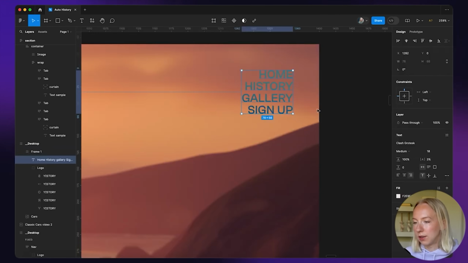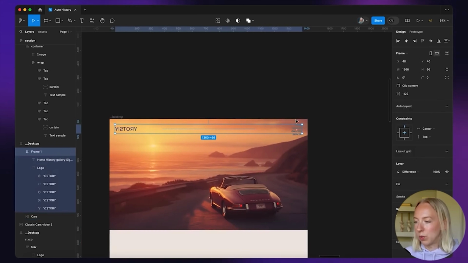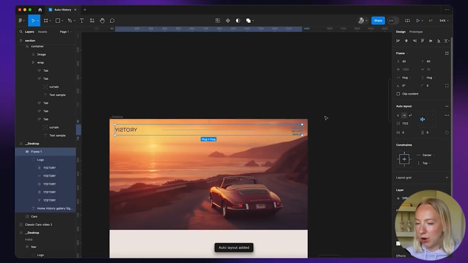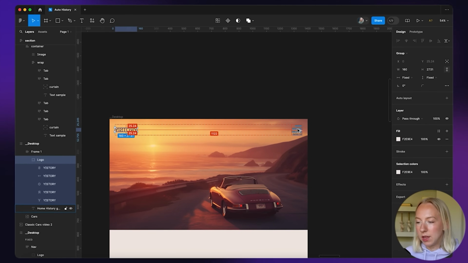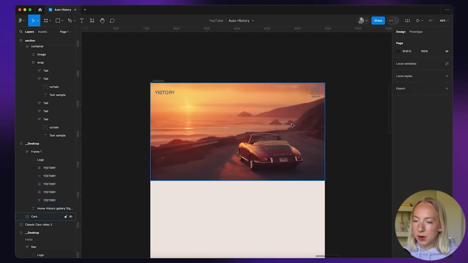Might also look nice if this is right aligned since it's along the right side of the page. And maybe we want to give it a little bit more room. So instead of 100 pixels, we'll do 120 of space there. And then we'll want to make sure we have auto layout on so that that change reflects in the spacing here. So this is going to be in the center of this perfectly. Okay, so that's looking pretty good.